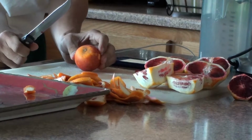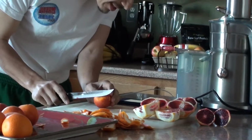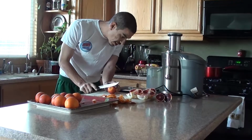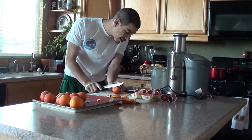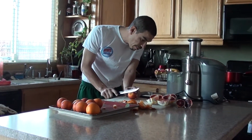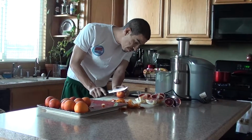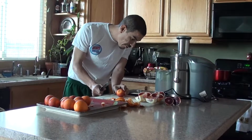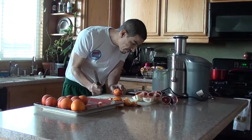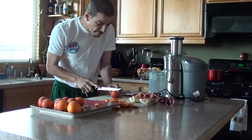Since blood oranges are citrus fruits, they are a very good source of vitamin C, also recognized as ascorbic acid. In the past, sailors who had the disease known as scurvy were cured by eating lots of oranges. In terms of health benefits, vitamin C is an antioxidant required for a large number of metabolic functions in the human body and can aid in repairing tissues. It also aids in healing wounds and shows benefits on adrenal gland function. Vitamin C is not produced by the human body and therefore must come from our diet. Two blood oranges are more than enough to meet the recommended daily intake of vitamin C.